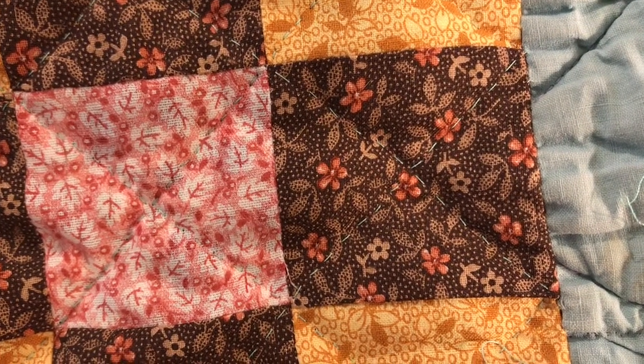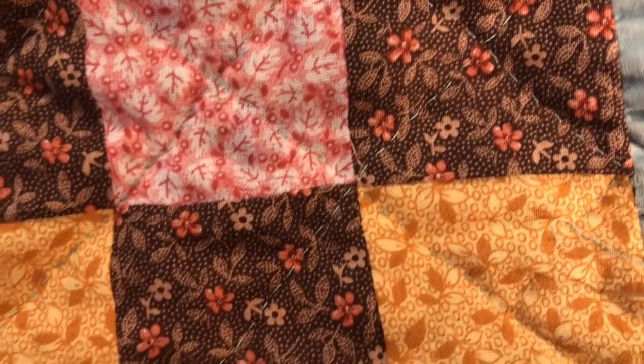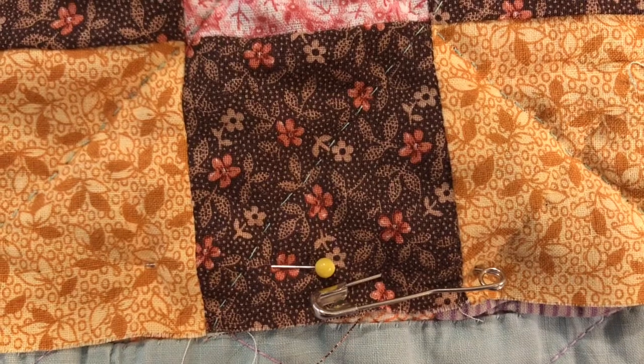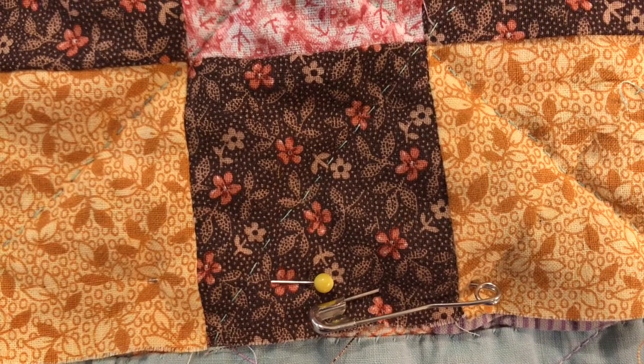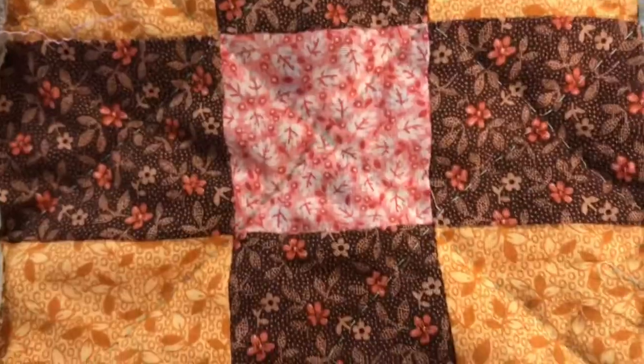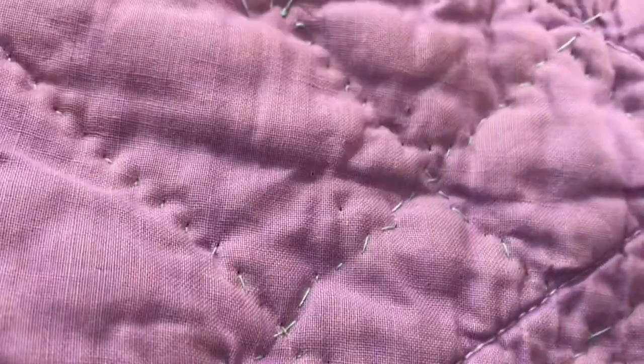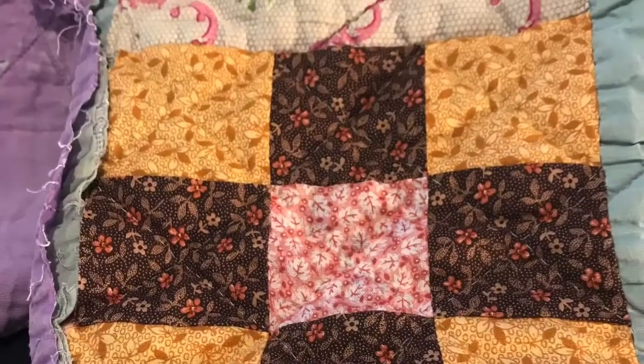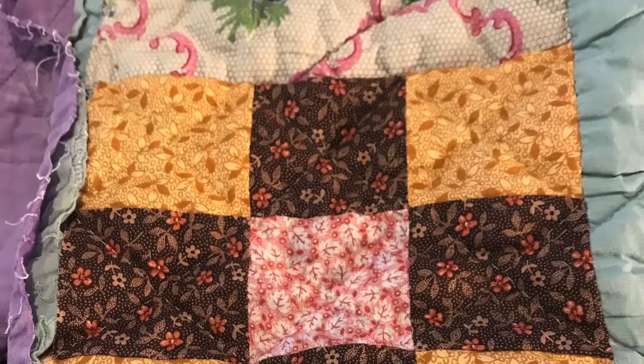I concentrate on trying to make nice even stitches on the front. And as you can see, I'm not as good of a quilter as my grandmother was. And on the back, it's pretty uneven and awful looking, but nobody will see it the way I'm going to finish it. Nobody will see what it looks like on the back.